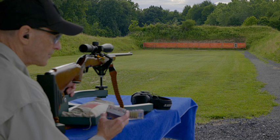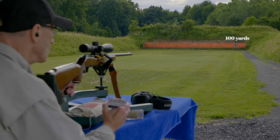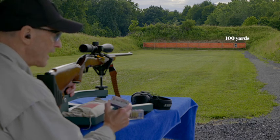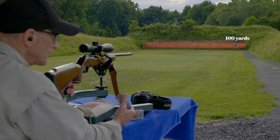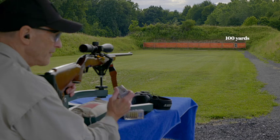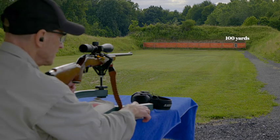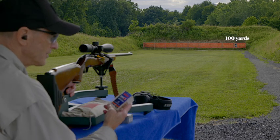So next thing I want to talk about is the ammunition. You want to zero your hunting gun in with the ammo that you're going to hunt with. So we're going to be using the Winchester 22 Magnum here, 40 grain at 1,910 feet per second, okay? That's what we're going to hunt with, and that's what we're going to zero the rifle in with. At the start, at 25 yards, I did get it on paper with the CCI.